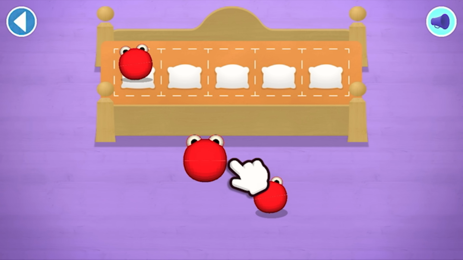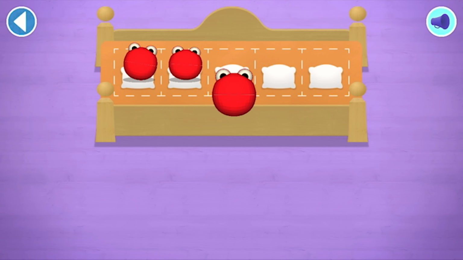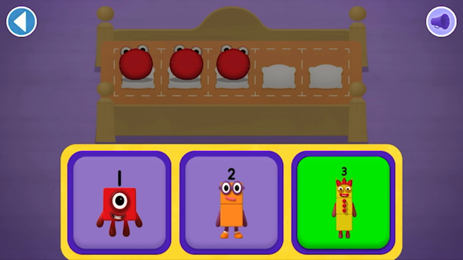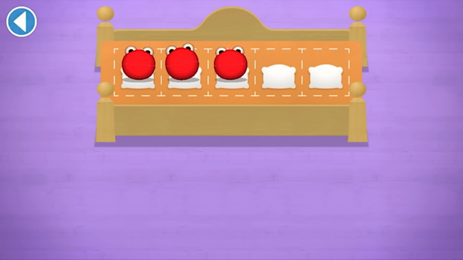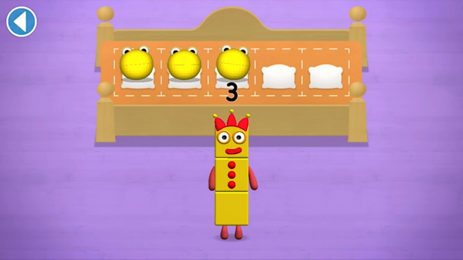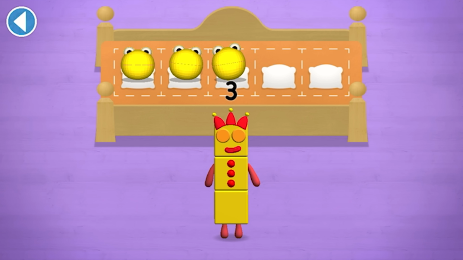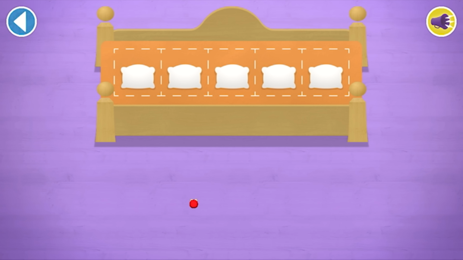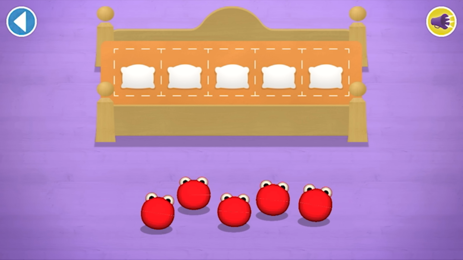Count aloud as you count the number blobs into their beds one by one. Whoa. Oh. Oh. Whoa. Which number block matches the number of number blobs? Brilliant! One, two, three. Brilliant! Ooh. You've counted three number blobs. Can you find out how many there are altogether so the right number block comes and reads a bedtime story? Count aloud as you count the number blobs into their beds one by one.